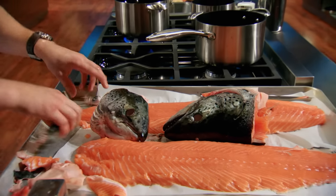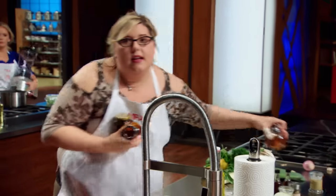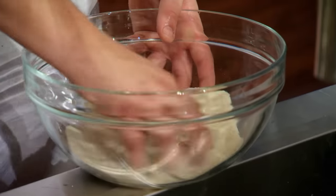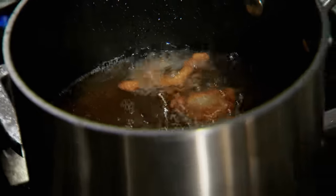Trevor, Trey has two fish heads. Did your salmon have two heads? I borrowed a fish head from Miranda. Why? Because I am gonna be doing some crispy fish eyes and I wanted more than two. Coming from a Chinese family, the eye is a very special thing. It's for you, Chef. Well, I'm so touched because, you know, I never get the fish eye because my mother always takes it, okay?